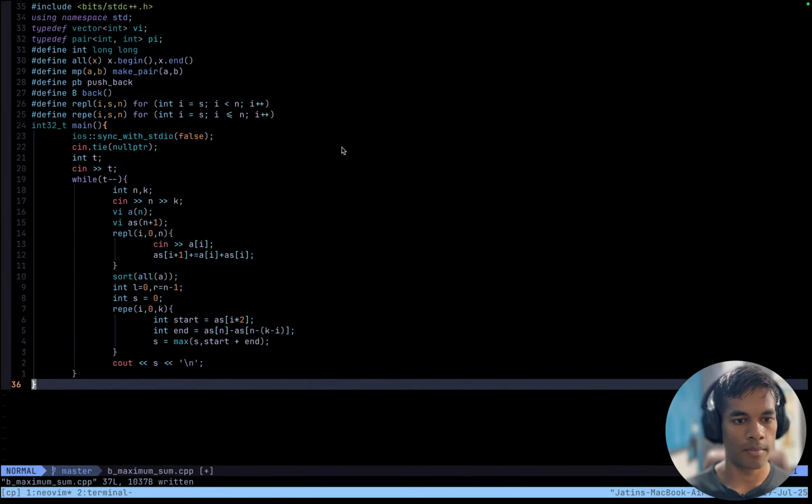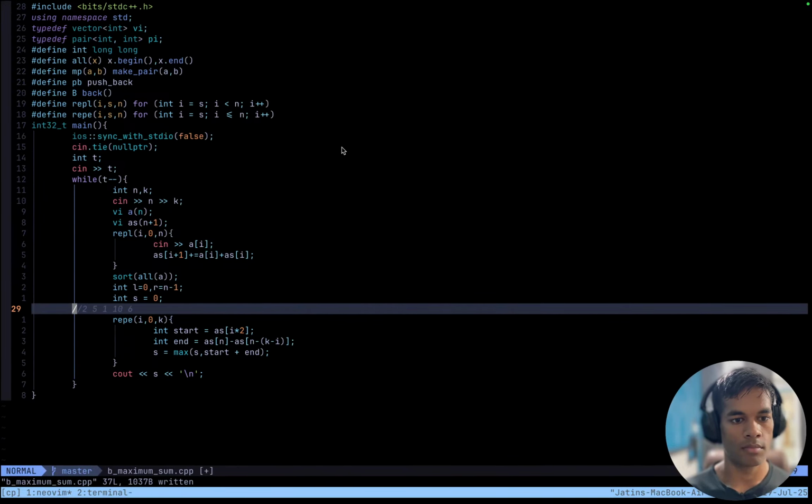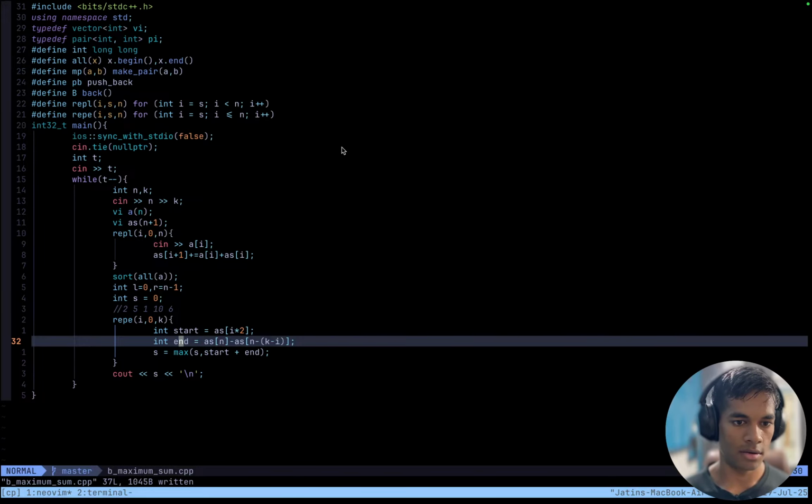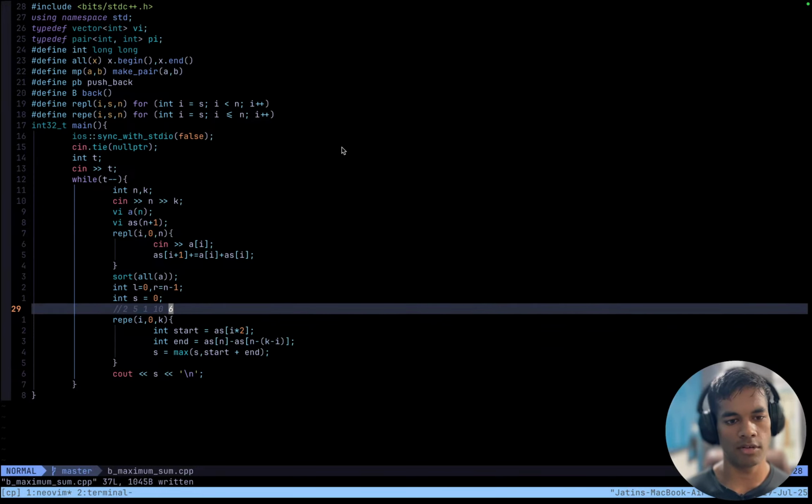When i is 0, then what would be the value of start? i is 0, as 0 should be 0. So start is 0 and end should be 6. And what is it actually? as n should give me the sum of all the elements, and this should give me 6. So it would be 6 in this case.